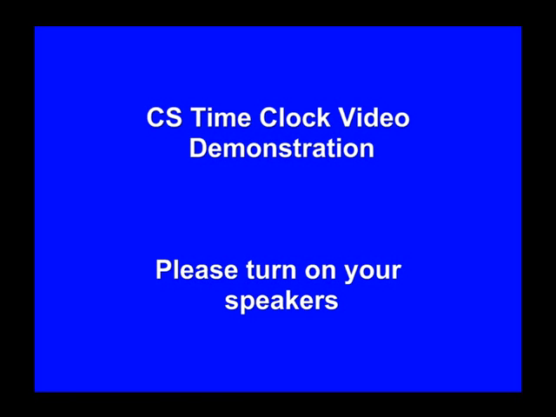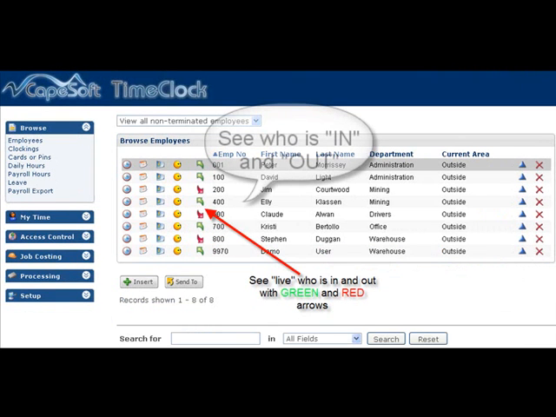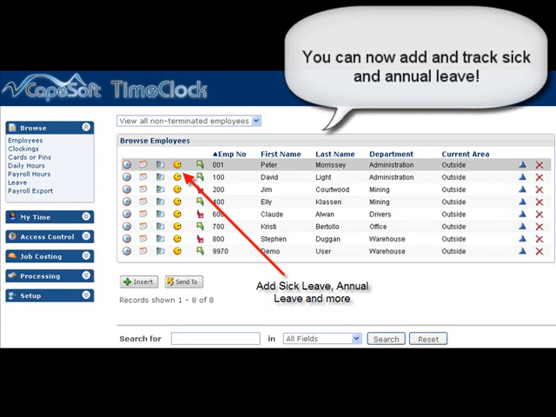Welcome to the CS Time Clock demonstration, the world's first future-proof time clock. Let's see what's new for 2009. You can now see who's in and out with red and green arrows. Set employee schedules. Add and track sick and annual leave.